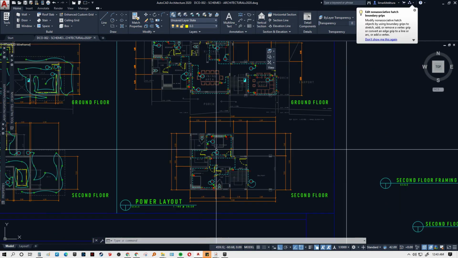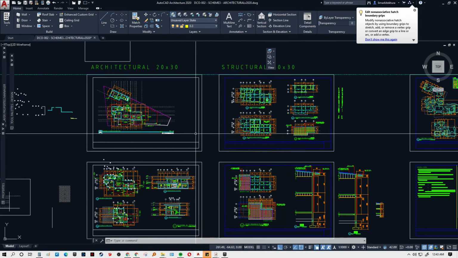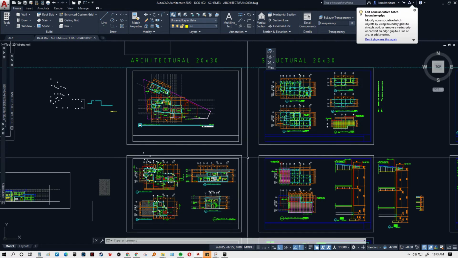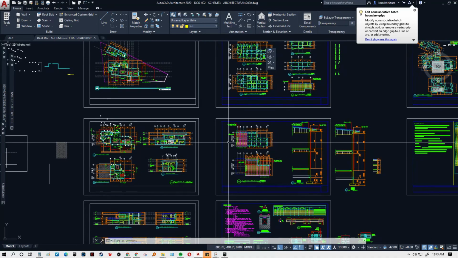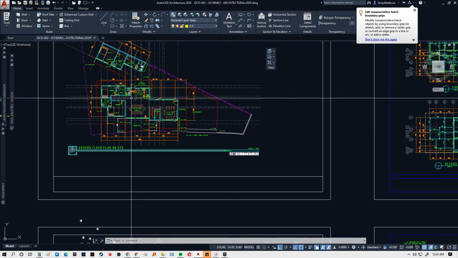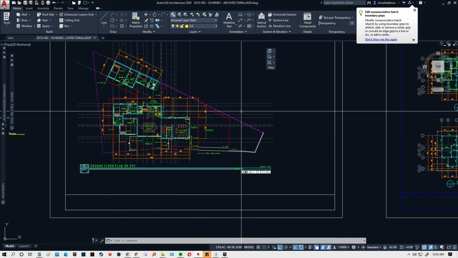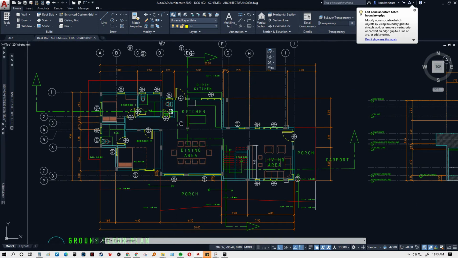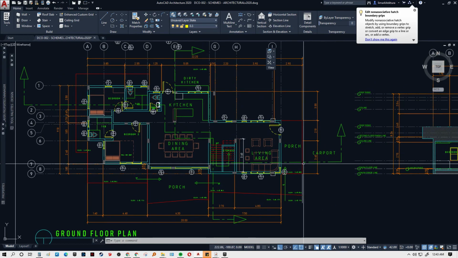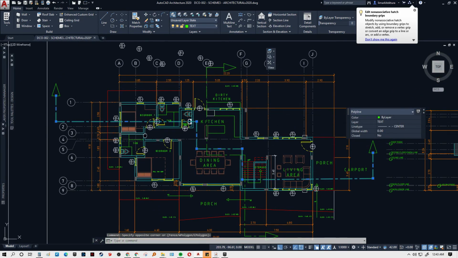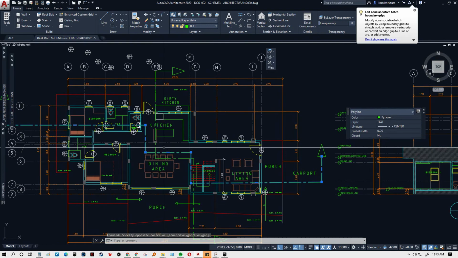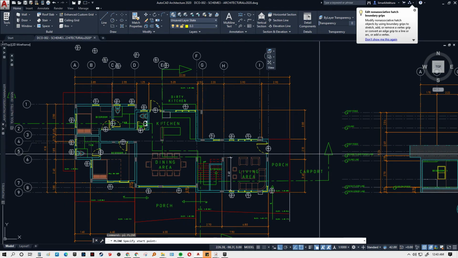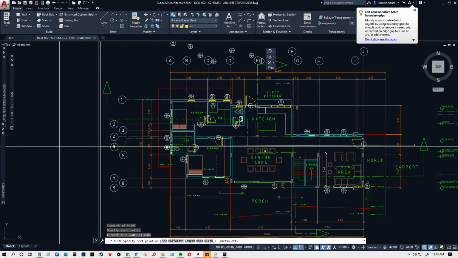So I'll give you a sample of a certain project that I've been working on. Here it is. So we have this ground floor plan and this section line. We usually do our sections on a straight cut.